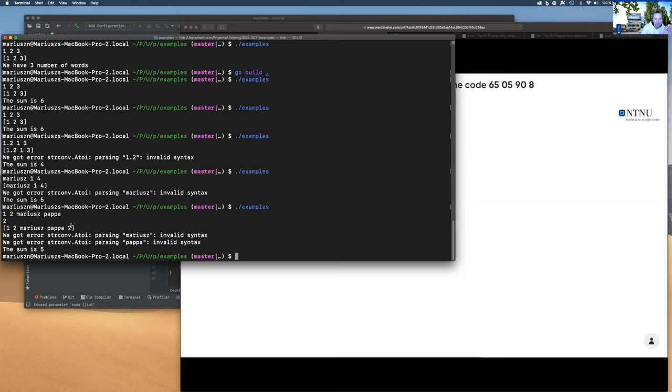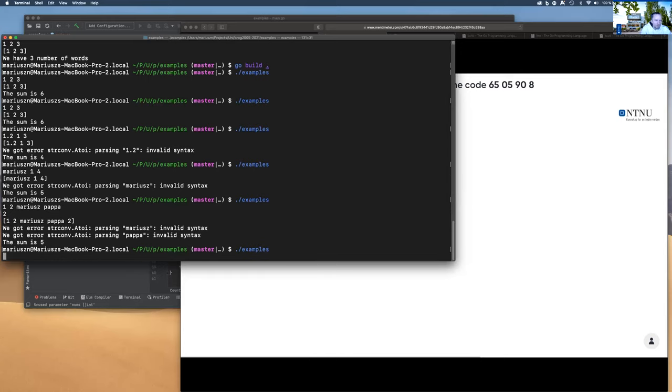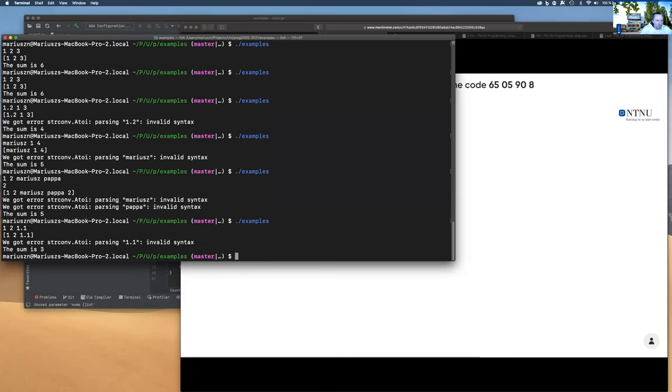Because maybe in your spreadsheet, before you dump the data, you want to convert them to ints from floating point. Or maybe you want to change your program to do the rounding. So for example, if I do 1, 2, and 1.1, I want the program not to give me 3, but to give me 4, because I will round the last word into an integer from a float. So I wouldn't use ASCII to integer, I would use ASCII to float, and then round it. Maybe we could change the program to use float parsing, because this is a legitimate float, and this is a legitimate float. Then our program will be more robust. It would deal with the floats.